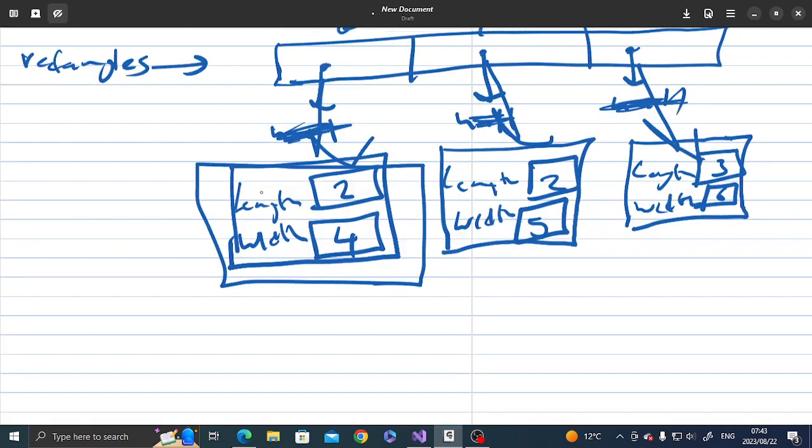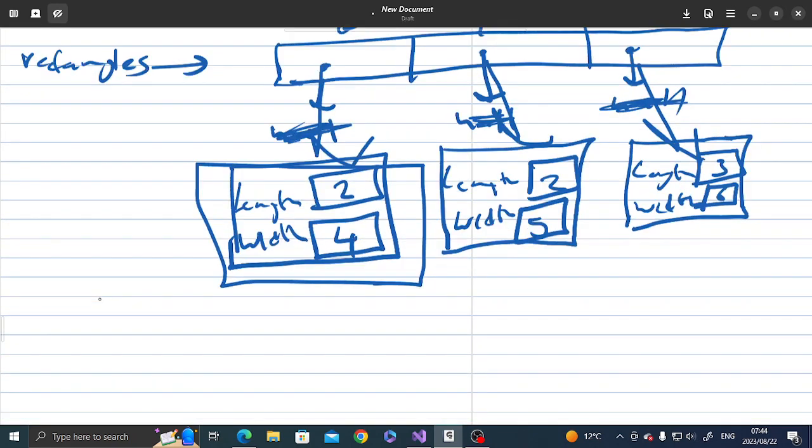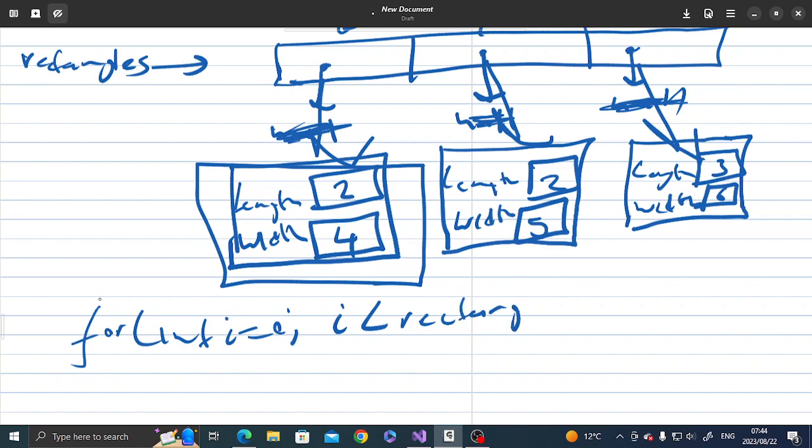So we know how to loop through any array with the loop. So you just say for int I equals to 0, this means you start at 0, I must be less than the length of the rectangles array. So rectangles dot length, then I plus plus.